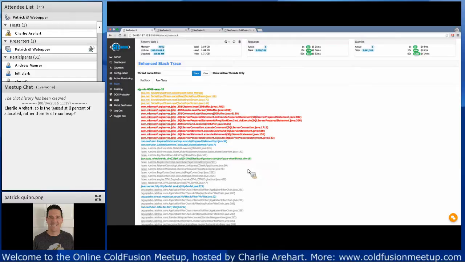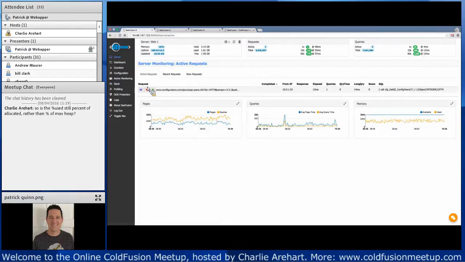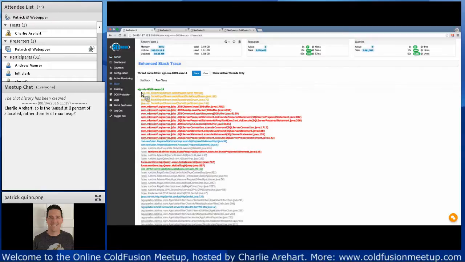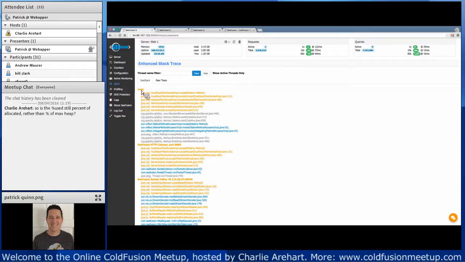And going back to the server screen, if you catch an active request and come over here to the stack, so there you go. So this is another request that we caught in a database conversation and waiting for a response. And so that's how SeeStack works. We just got another stack dump there. You can also search for certain thread names if you want to really quickly get through the list.